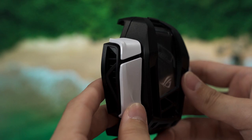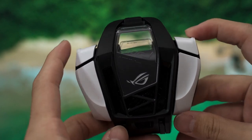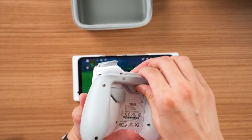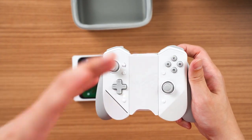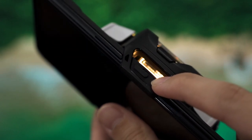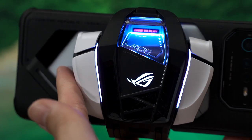One improvement I'd like to see is an additional grip at the back of the device — similar to this controller here where there's a grip to rest your fingers. Maybe something like the Kunai 3 Gamepad's grip that can be quickly attached and detached — that would drastically improve comfort. Going back to the cooler's features: it has a rubber flap at the top so you can still press the power button with the cooler installed, and there's also RGB lighting at the back of the phone.